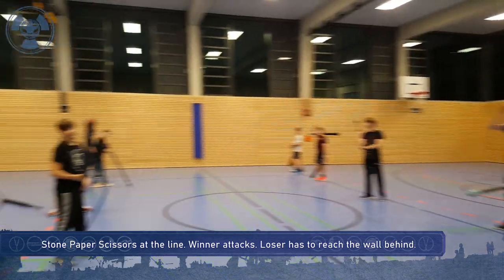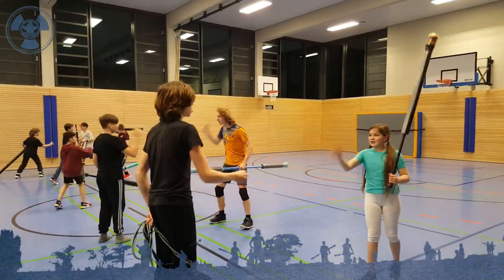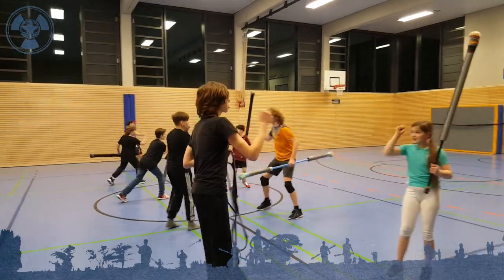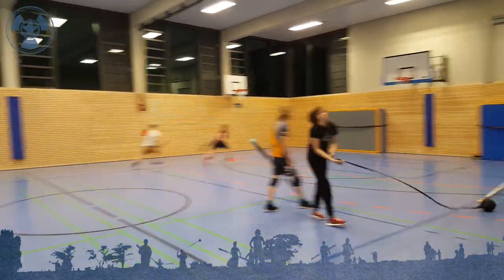Both players are moving up to each other for a game of stone, paper and scissors. The one who loses has to flee, the one who wins has to hit the fleeing player. The fleeing player does not defend, they just want to run and to reach the other wall.